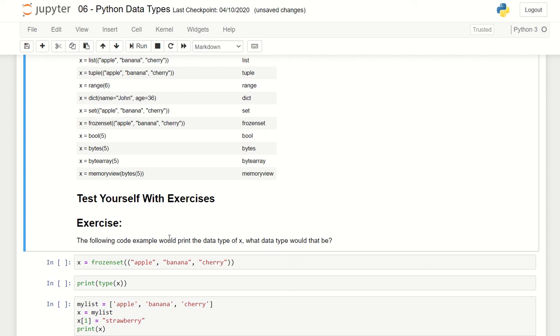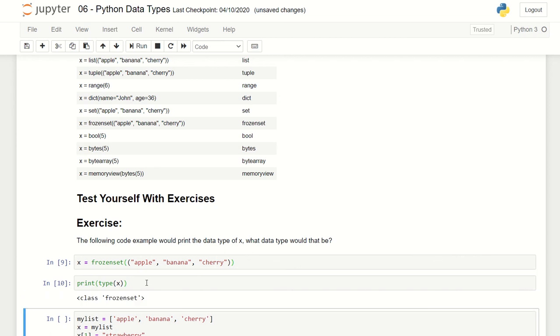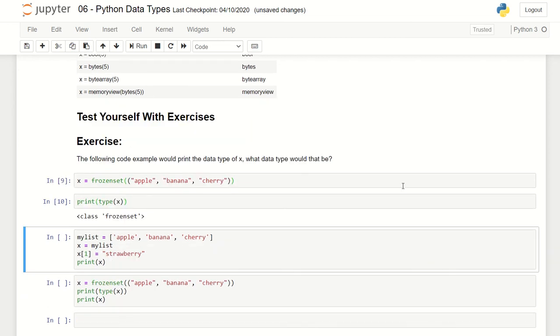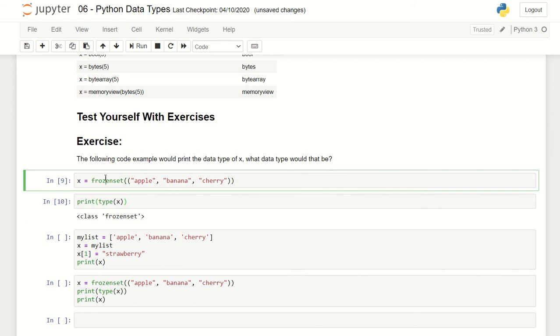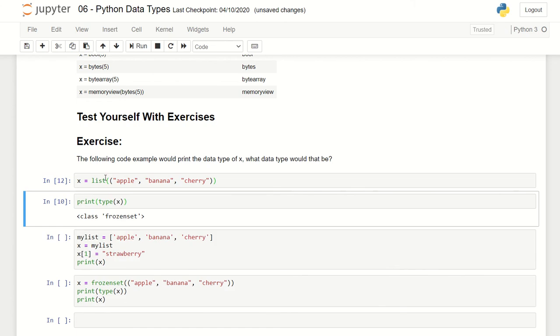The following code example would print the data type of x, and what data type would that be? For example, in this one, if I execute, the data type will be a frozen set. You can also change this to a list.